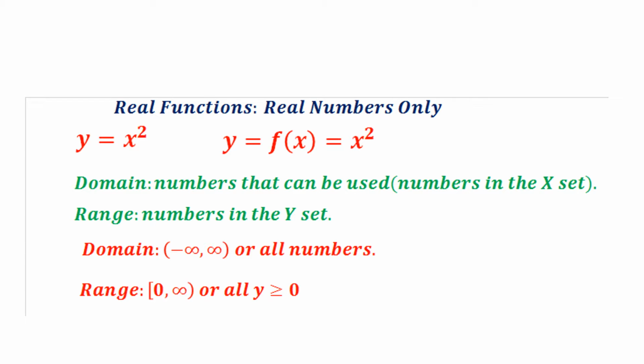Here we have an example of a function. We'll call it a real function. Most people just say function. And the rule is we can only put real numbers in for x, and the numbers that come out have to be real numbers. What are real numbers? You can think of them as all decimal numbers, and they're split into two groups. Rational numbers, they're all repeating decimals or fractions that terminate, like a half is 0.5. And repeating numbers, you could have 1/7, that's 0.142857, 142857, it goes on forever.